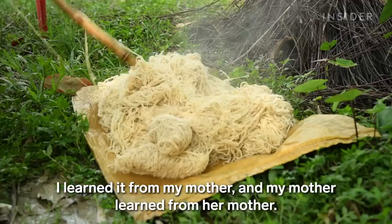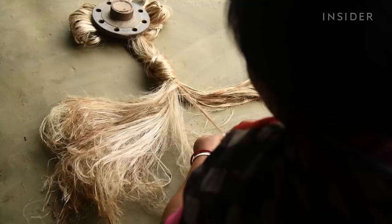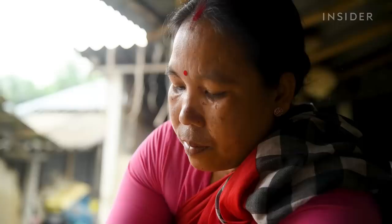Sanjita pulls the loose fibers and separates them. She avoids the dark fibers and instead buys jute that is shiny golden brown.